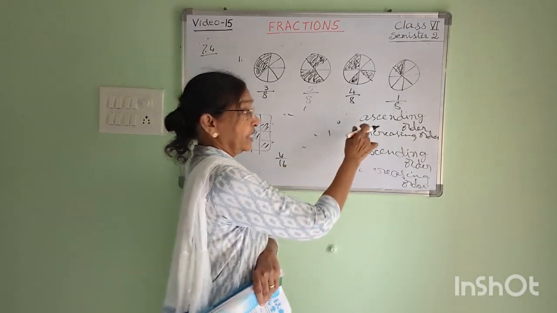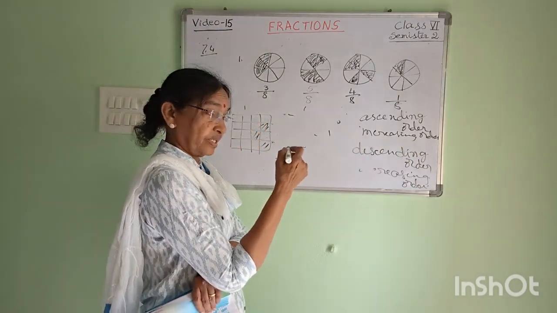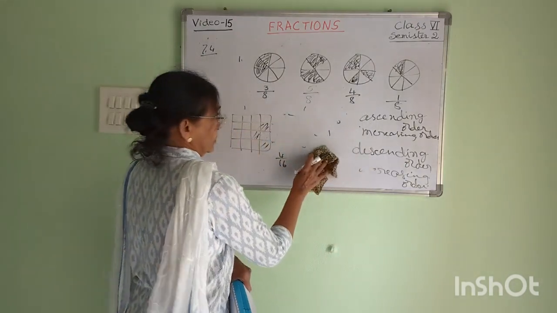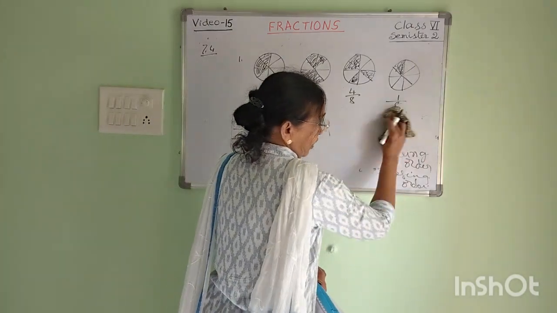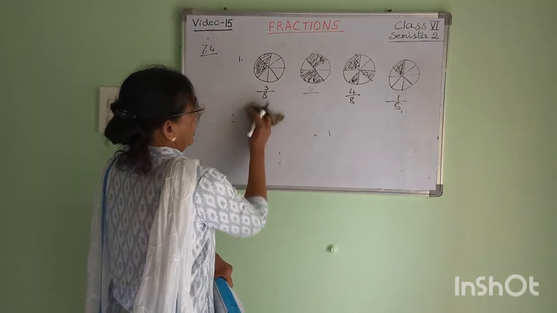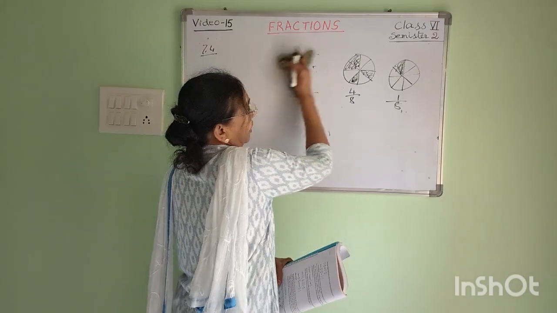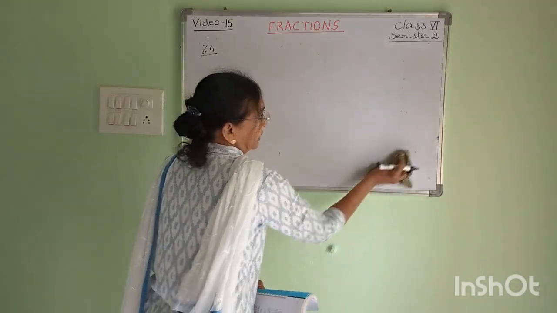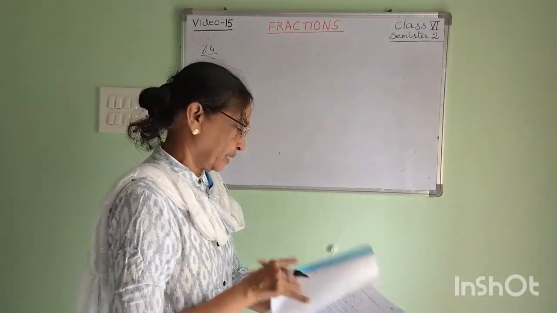To write in ascending order, write the least first, then the next least, and the less than symbol is used. So the same as we did in this first problem, you do it at home. We have completed this problem.